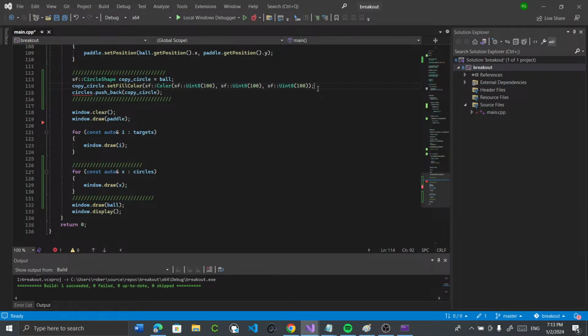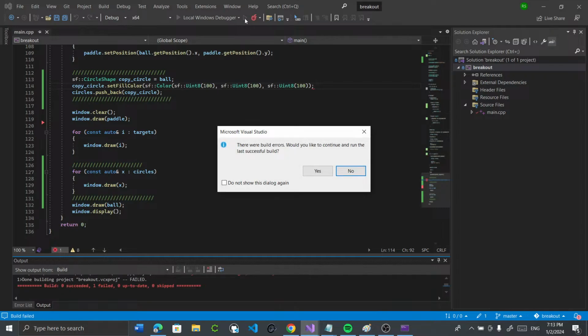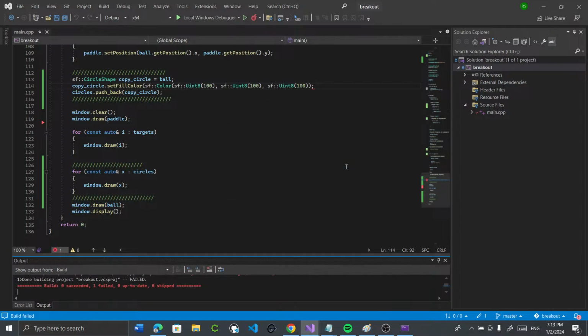And the semicolon here. I'm not sure what 100, 100, 100 is. Is it brown? I'm not sure. Okay, and let's try this. What build errors have I got?